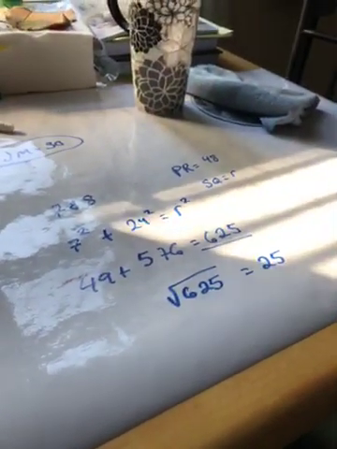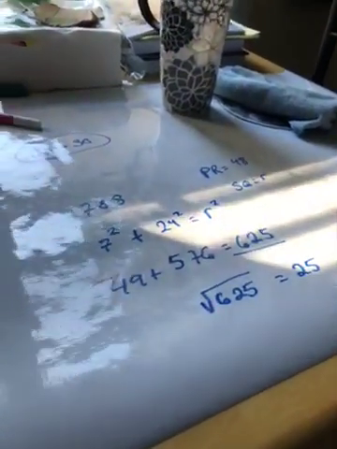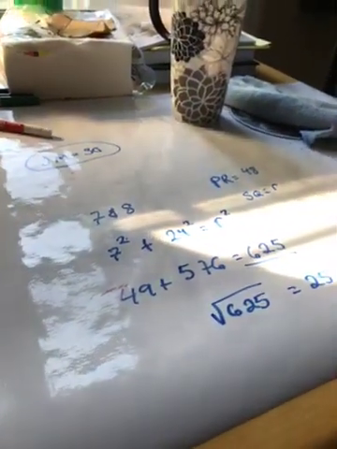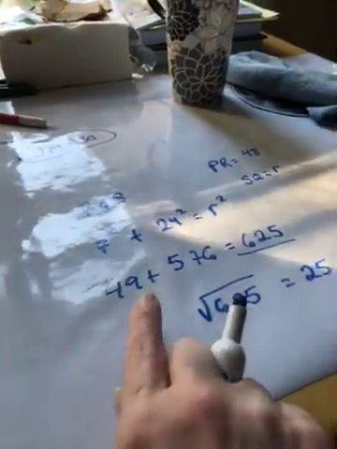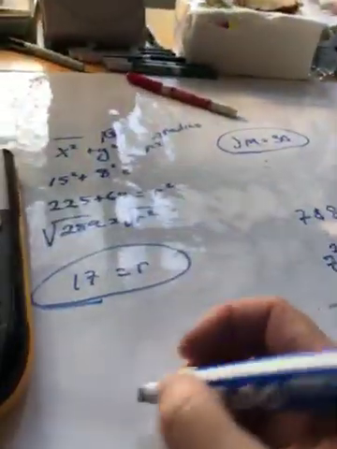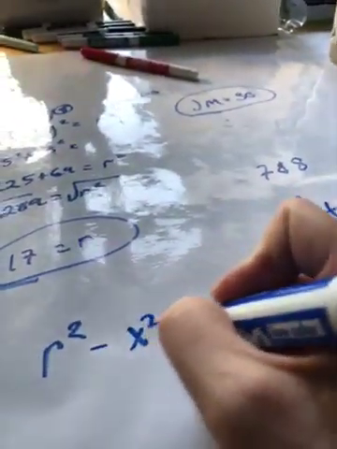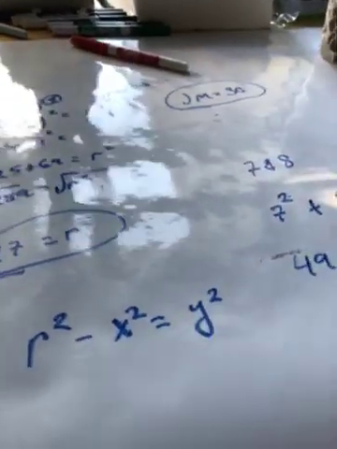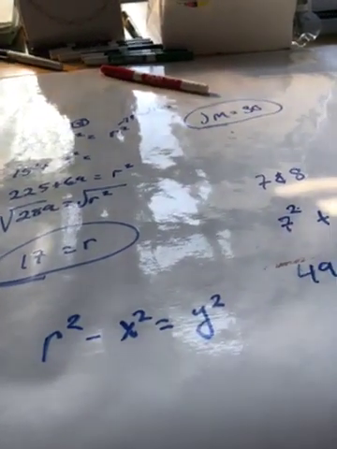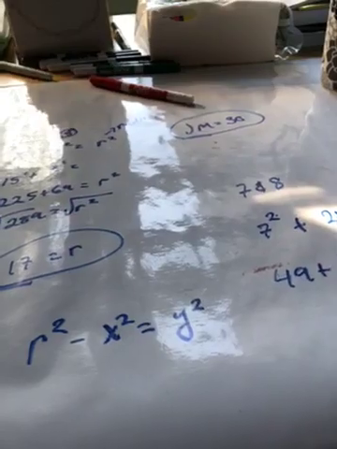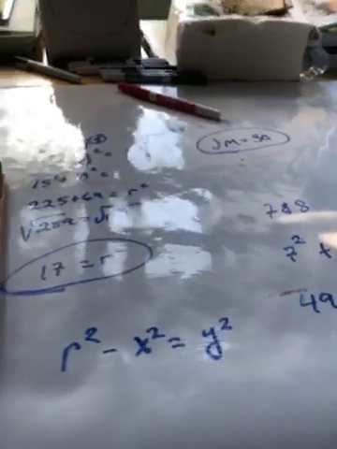Hope this is helpful. If you want, look it over. And if you look at numbers 9, 10, and 11, you're going to be doing something very similar to this. If they give you the radius, then you're doing subtraction. So you would have your radius squared minus whatever the other one is squared, and that gives you your missing leg squared. But we don't really work with these in pre-calc. We do some of it. If you go on to calculus, they come back to it a little bit, but only once in a while with some applications.